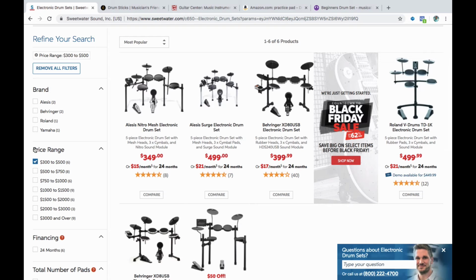All right, so we've introduced a variety of things here of how you can get started. You can get started with just a practice pad and a set of drumsticks and a metronome for around $50. Or you can buy a starter drum set for those of you with a little bit greater budget, or if you're coming back after saving up some money, you can get your first drum set for anywhere between $250 and $500.